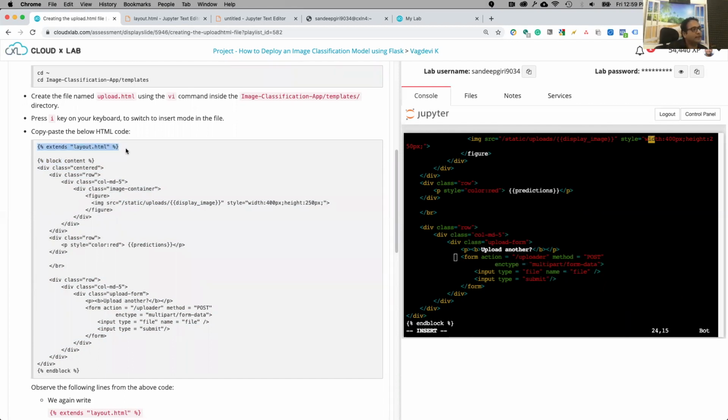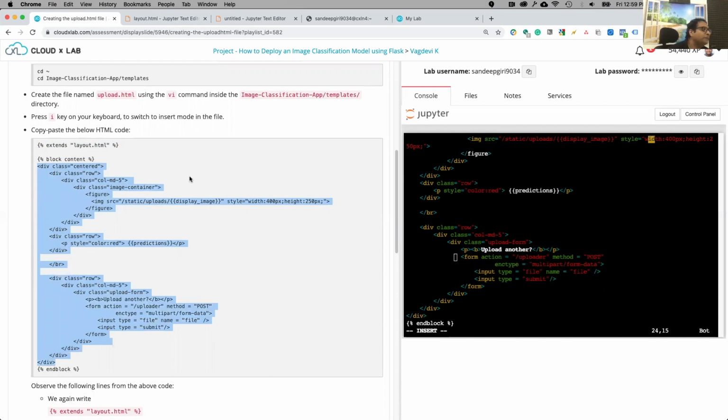Layout is the main thing that we are extending, and we are saying replace the block with the name content with this content. Here we have a div block, like a rectangle, inside which there is a row. Here we are displaying the uploaded image.